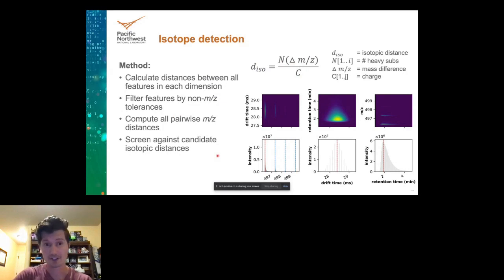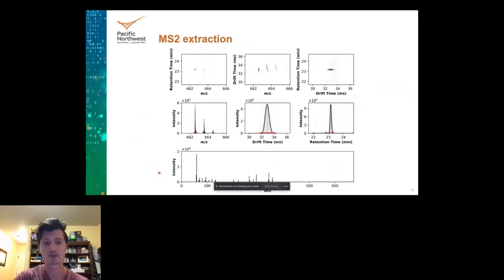On the MS2 extraction side, this is ultimately what caused us to want to bring our tool into our own control: to be able to do deconvolution with IMS data. Naively, you can think of this as taking a given precursor mass. Here we're highlighting this one around 663 mass to charge. You find its footprint in the drift time retention time space. The assumption is that the MS2 scan will be co-eluting and co-drifting with the precursor. You can then grab said footprint in those two dimensions and report back what fragments appeared in the MS2.